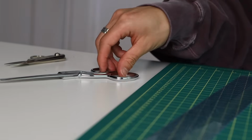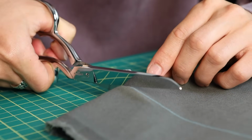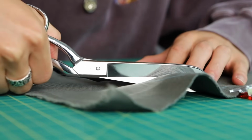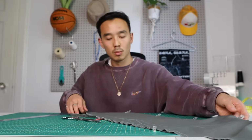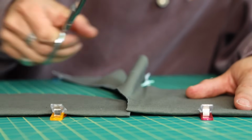Then grab your fabric scissors and cut it out. I love capturing B-roll of fabric getting cut. I feel like the reflection of the shiny scissors on the fabric or the cutting mat just looks so nice and satisfying. It's like a commercial. Let me know in the comment section if you're with me on that.